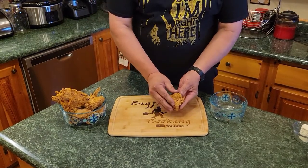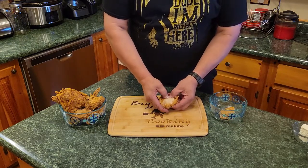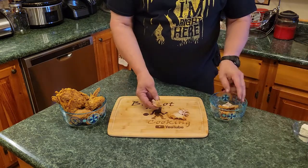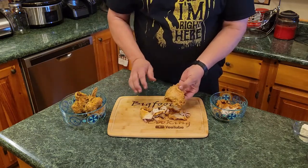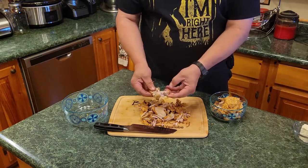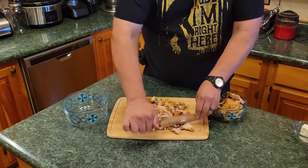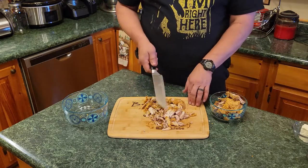Now to prepare the chicken, I'm not really after the skins or the fry on this. As delicious as it is, we're actually not going to use that part. All that we're after is the actual meat — white meat, dark meat, purple meat if you get an alien chicken. We're just going to take all the chicken, discard the bones, discard the skin, and this is what we're going to work with. Don't get too hung up on every little piece of skin — it's okay to have some, you just don't want the large, big chunks of it. Now that we've saved all our chicken, we're going to cut it up into big or small chunks — however much chicken you want to find when you bite into it later depends on how fine you cut it now. I'm thinking a rough chop about like this would be just right.